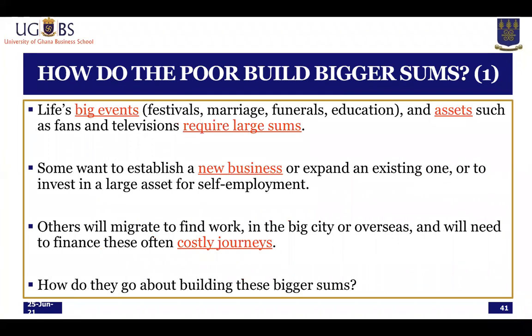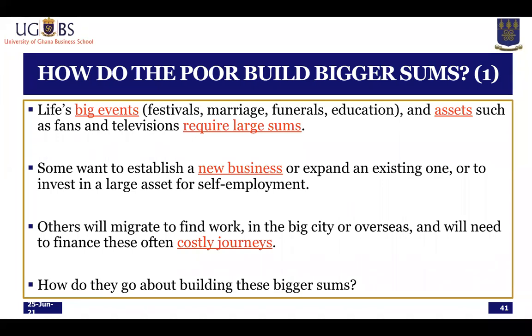Now, when they have to build for bigger sums, which can arise from certain big events like festivals, marriage, etc., they usually find themselves wanting because they don't have what it takes. So the question has always been, at one point in time, you always need some money to pursue life's bigger events, set up businesses. So what they normally do then is that sometimes they migrate to find work in the big cities, and sometimes they'll need to even finance these often costly journeys.